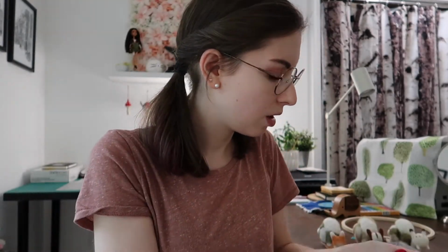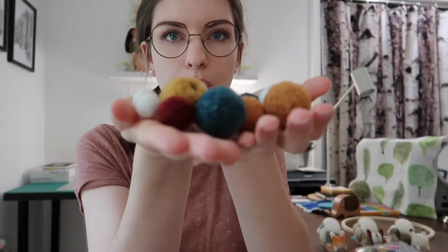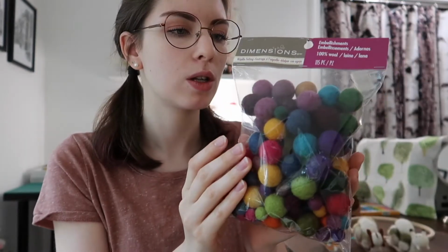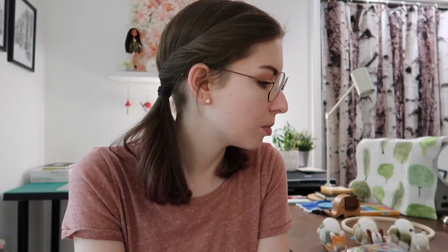I've made a few, let me grab the others. Boom. So a few felted spheres, but they take a really long time. So I actually found at Michael's, sorry, it's really crinkly, a whole bunch of pre-felted ones. So I'm hopefully going to be able to add the little belly button of the fruit. Does that make sense? Just to make them look like little woodland berries. I'm going to have those suspended around the little snailies, and I'm also going to have some little leaves cut out with felt. I might embroider on them, might not, we'll see.